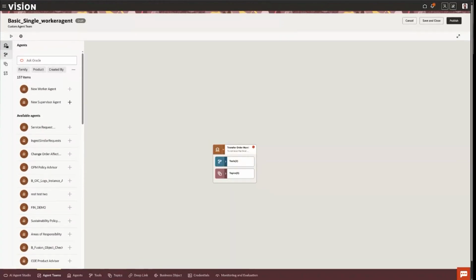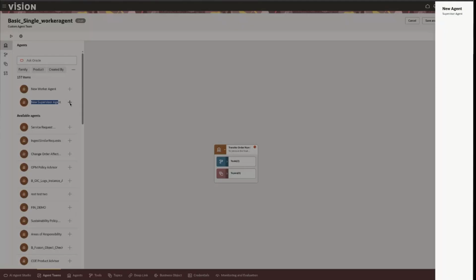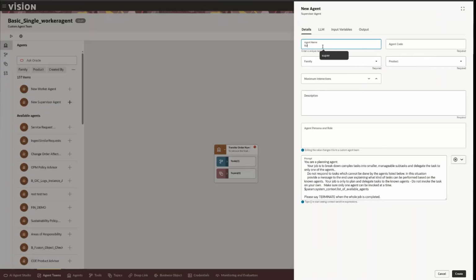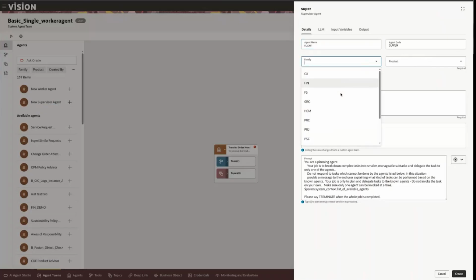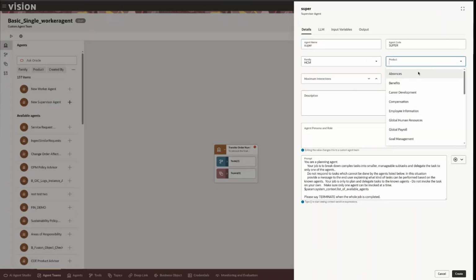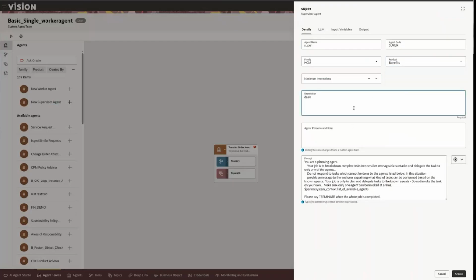At the top here within the agent slide out, you'll also see that you can add a new supervisor agent. Again, we'll add it. We'll call this the super. Okay, it's going to give it agent team. And again, the same structure, we'll align it with the family and product, and a description, obviously give it a much better description. You can give it a persona. I am a supervisor agent that deals with routing requests to one of my smaller worker agents below that. Okay, and here's a prompt.